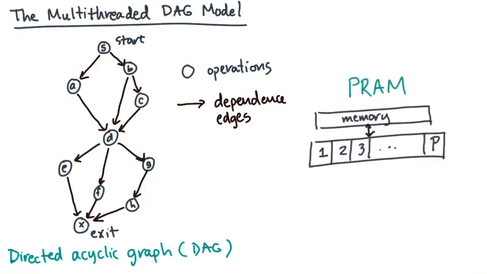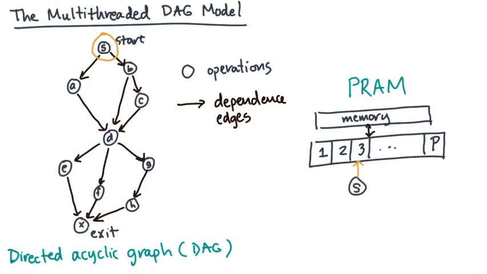Now, suppose you have a PRAM machine and you want to use it to run the computation. You start by trying to find any operations that are ready to go. That is, all of their input dependencies are satisfied. So in this example, take a look at the starting vertex. That one's ready to go. Since it's ready to go, meaning it has no dependencies, we can assign it to any processor that's free and go ahead and start executing. So here I've assigned the starting vertex S to processor 3, and processor 3 will start executing it.